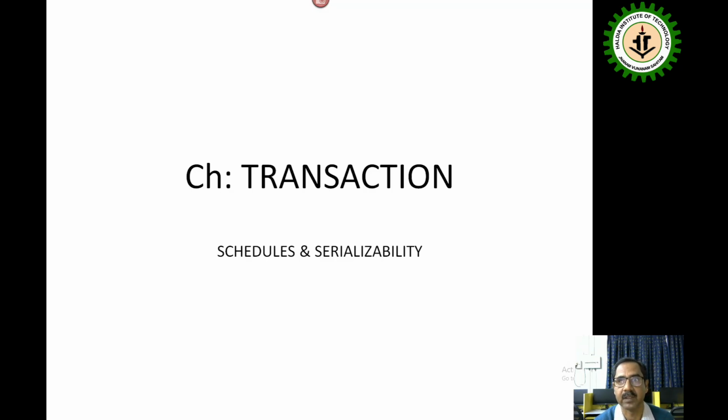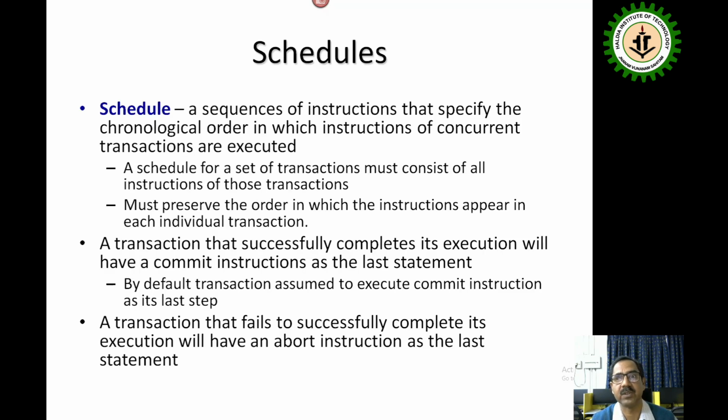So, in the chapter on transactions, today I am going to discuss schedules and serializability. Before I discuss serializability, first we understand what a schedule is and what the need for it is. A schedule is a sequence of instructions that specify the chronological order in which instructions of concurrent transactions are executed.